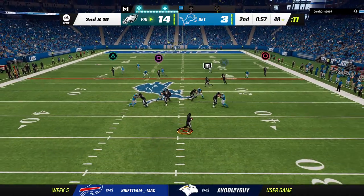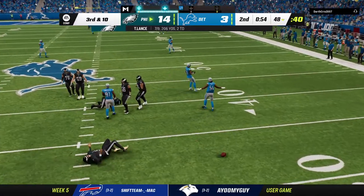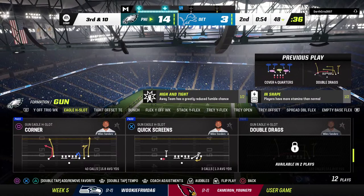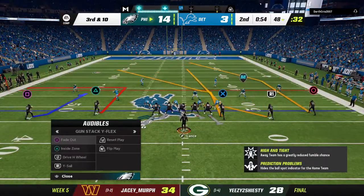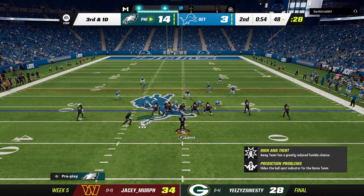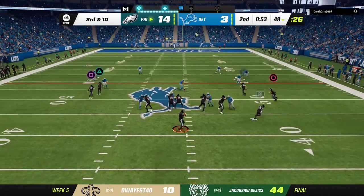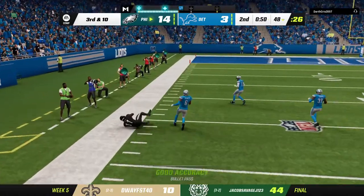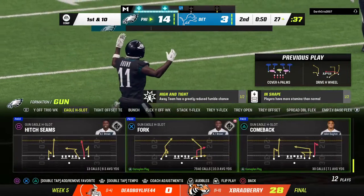Now Lance going to throw. And he takes a shot on the release as this will be incomplete. Really nice play by the guys on the defensive side of the ball, but for the guys on the offensive line, they're doing a nice job of trying to protect their passer. But when a guy hops in the air and goes airborne to try and knock one away, it's difficult because you can't reach out and grab him. That'll be a holding penalty. So all you're trying to do is make some type of a play on him, make some type of contact to try and get his arms out of the sky.